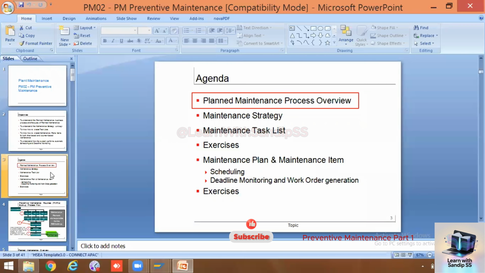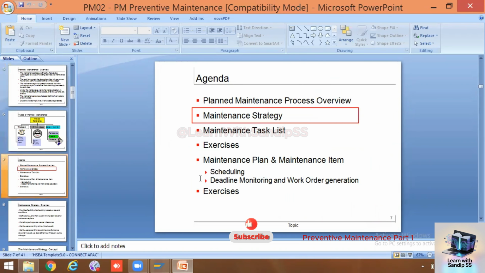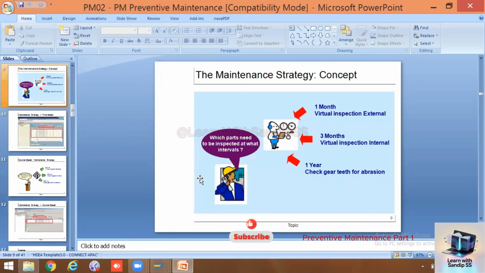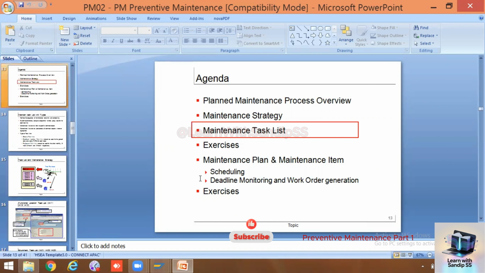Daily, monthly, quarterly, six monthly, yearly. So in SAP, we need to update that data, and there is one background job which will run every night.